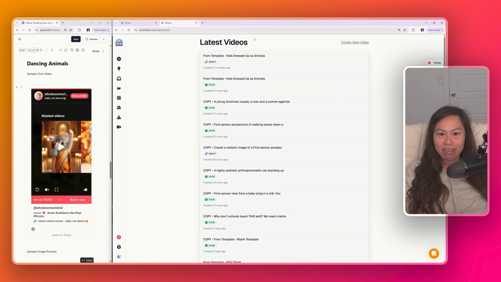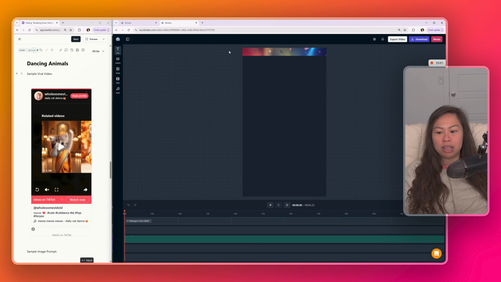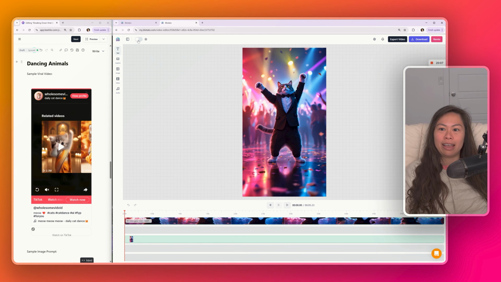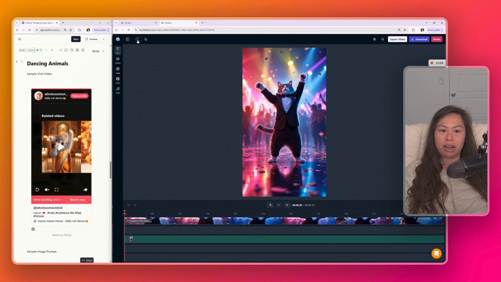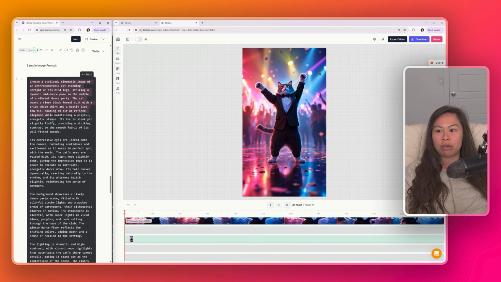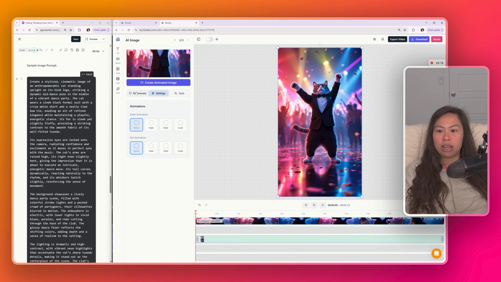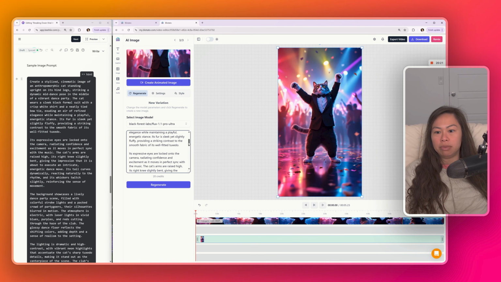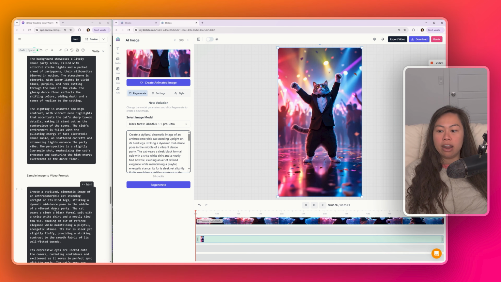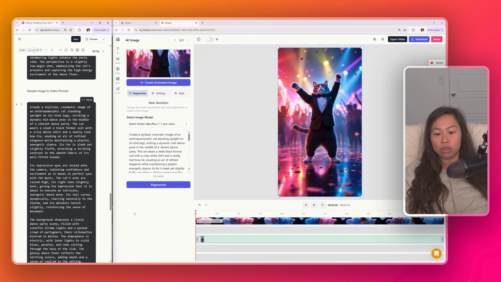I should already have an example here. I'm going to open this. And by the way, if you don't want dark mode, you can switch it here. So next to this little moon icon, there's a toggle button to switch it back and forth. Okay, so I'll keep this in light mode so you can check out the difference. I've already created this with exactly this prompt. So click this image, click regenerate. You can see the prompt is exactly the same that was used here in the newsletter. And then this is the exact image to video prompt that was used to actually generate the animation.